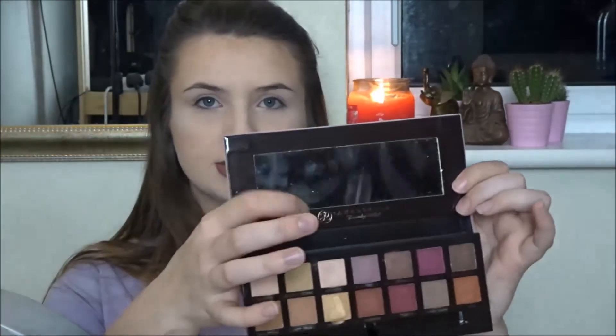I'm going to create a really simple eye look using the fake one just to see how it compares. You do get a little brush with it, but it's already shedding loads and feels quite cheap and weirdly put together. Another thing I've noticed is that on the inside, the real palette doesn't have the logo. The real one has cardboard inside but this is just some really cheap plastic, and it feels a lot lighter in comparison.